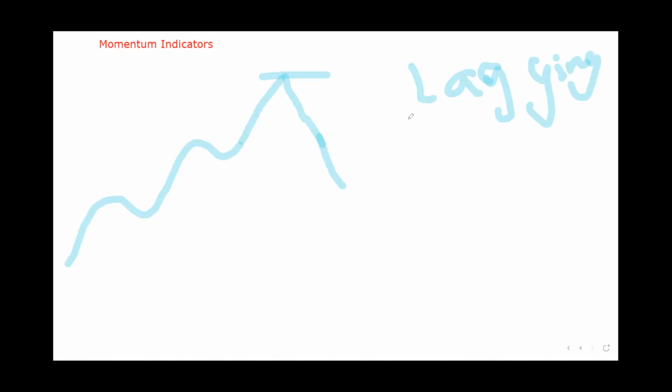The indicators that help us to do that much better are the momentum indicators. So the momentum indicators can give us quick signals as to when a top has been reached and price is dropping, when a bottom has been reached and price is going up. They help us to identify those levels quickly when a move is exhausted.